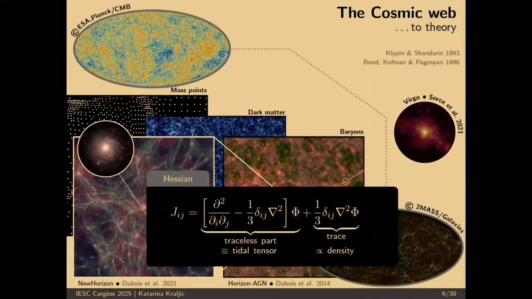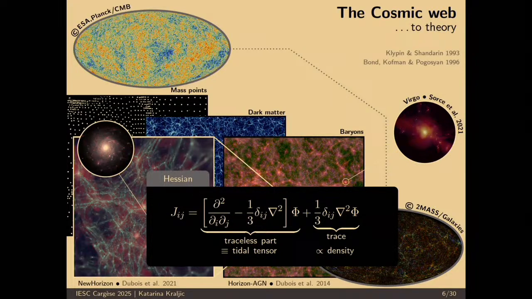Okay, so now the thing is that we studied a lot this particular type of environment, the galaxy clusters. However, what about the rest of the cosmic web, right? The filaments and walls. This started to be studied only a few years ago in observation. Why? Well, because you need high quality data, you need a lot of data, you need to scan a lot of volume, and so on and so forth.